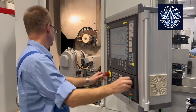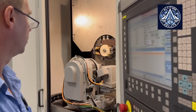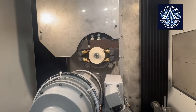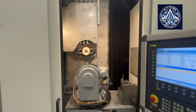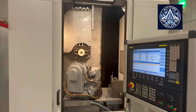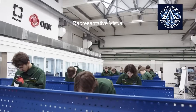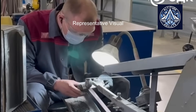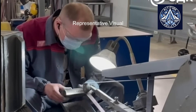The procedure commences with the creation of a ceramic mold, which is frequently fashioned around a wax model of the blade. The mold is subsequently heated and a nickel-based superalloy that has been specially formulated is melted and injected into it. A single crystal seed is positioned at the mold's base, and the mold filled with molten metal is gradually transferred from the heated zone of the furnace to the cold zone in a controlled manner.